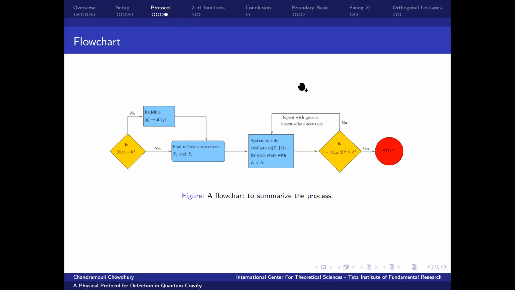A priori, these reference operators X_R and X_I have nothing to do with your X's, right? No, they're just operators you're finding. Is it guaranteed that you'll find some X_R which has the property that its overlap with G is a real number? For X_R, you just make a choice. You can take any operator and just declare that its overlap with G is a real number.